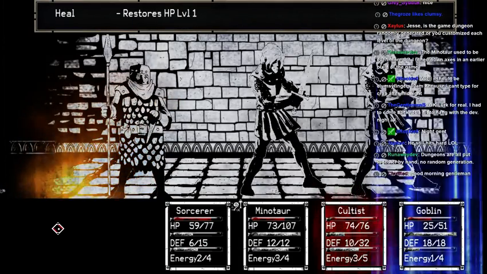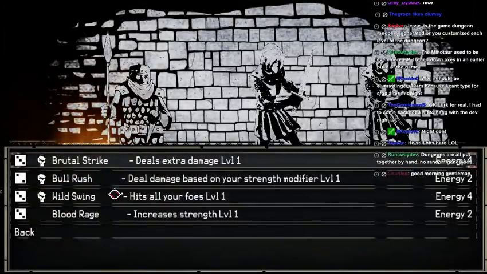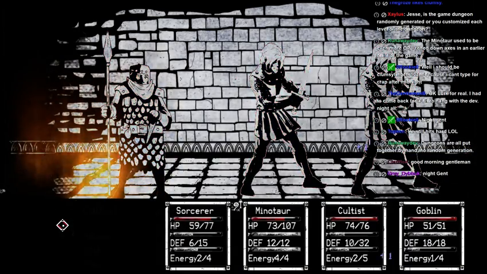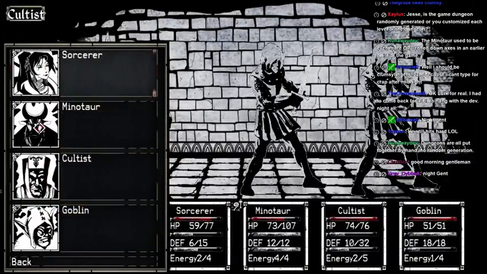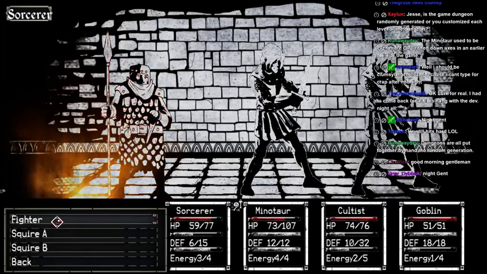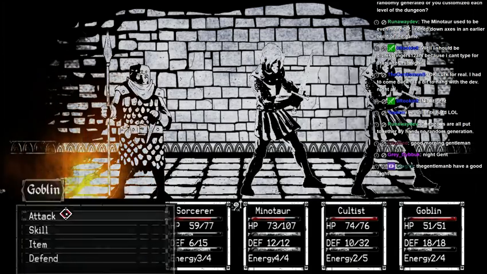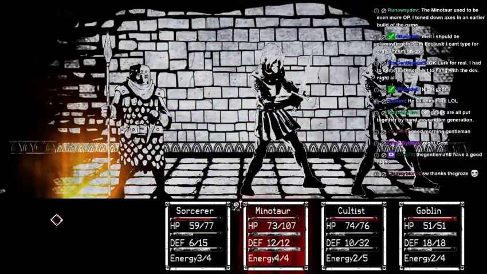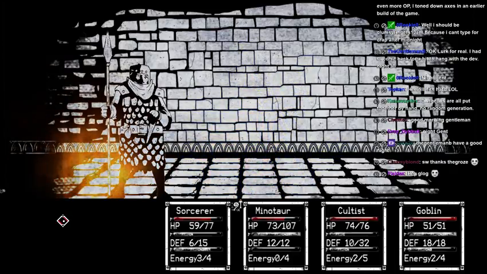Sounds good. Thanks, gentlemen. Appreciate it, man. There we go. That's what I was looking for. Wild swing. Alright, let's heal up the Minotaur. Let's get him up to full. And let's Black Bolt that fighter who is not going down without a fight, which I guess fits. One down. Second down.